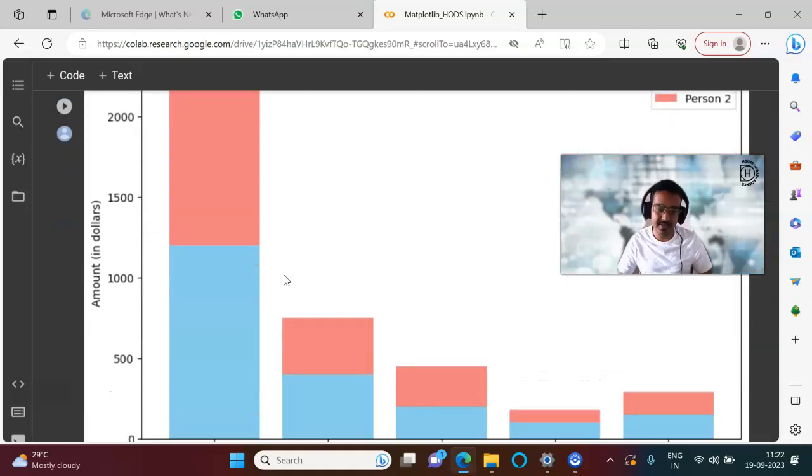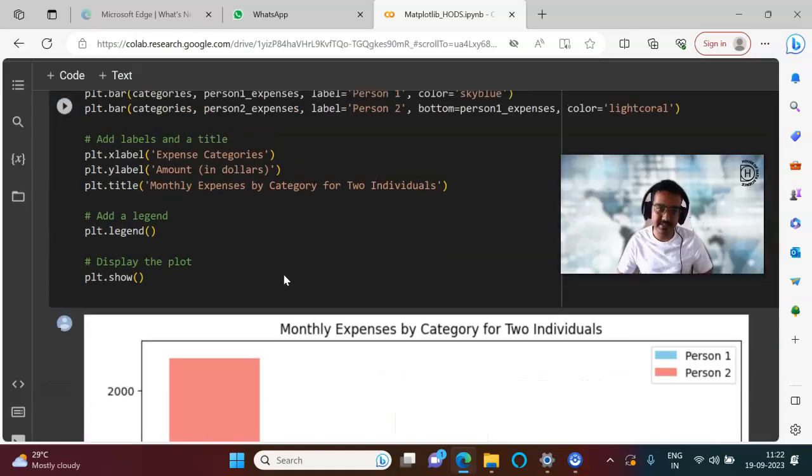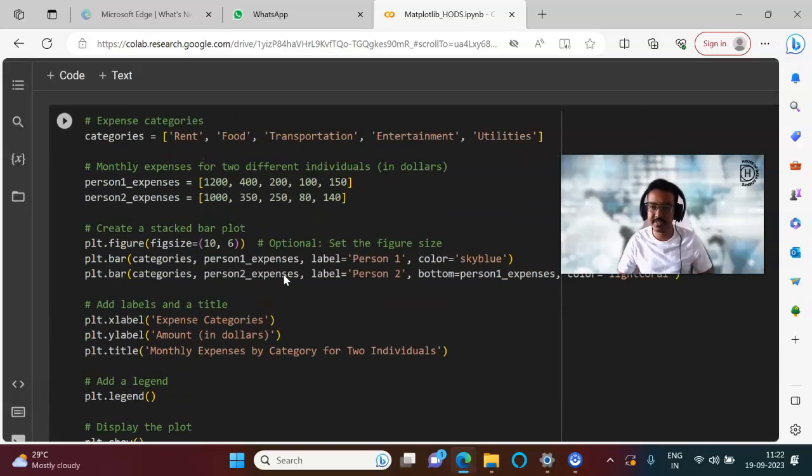Now, what is a stacked bar chart? A stacked bar chart is something like, say, if you have to differentiate one particular item into two things. Suppose I am spending and my wife is spending something, right? We both have a different spending pattern, how much she is spending and how much I am spending on a particular thing. If we want to divide that, how can we do it? We already had the bar graph for expenses. Now you can just consider this as subcategories, that is person one and person two.